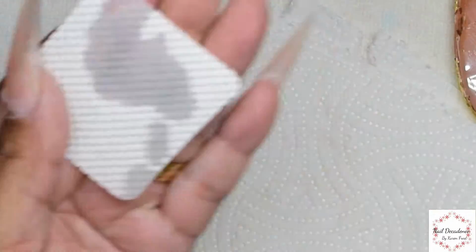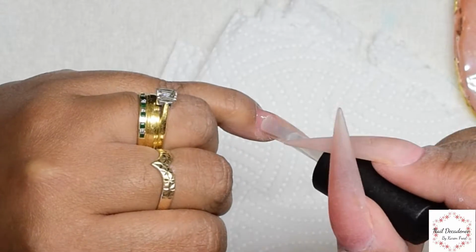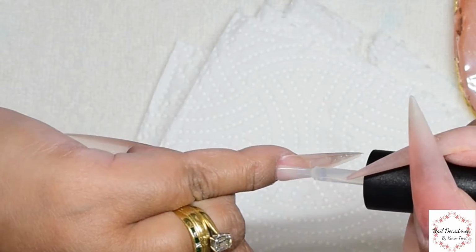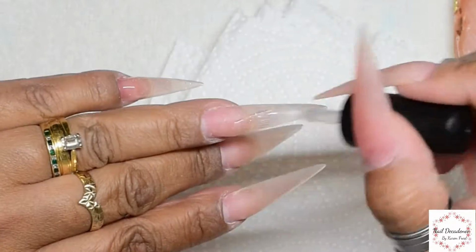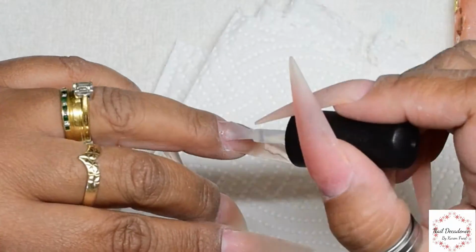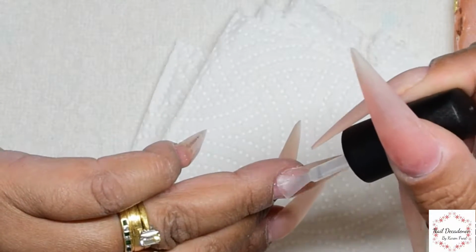So I finished that bit, so all the cuticles have been pushed back. I have removed any cuticle dead skin from my nail plate. I've dusted off, I've wiped over with a lint-free wipe and rubbing alcohol, and now I'm putting my base gel on, because for an Acrygel Polygel type product you do need a base gel.